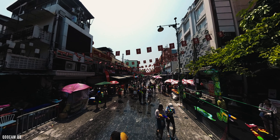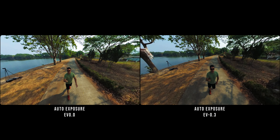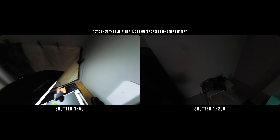Don't try to expose for everything around you unless you're shooting in a wide open, evenly lit scene like a beach. Just expose for the part where your subject is located. You don't always have to use manual settings — for action sports, vlogging, or complex scenes, use automatic settings with EV compensation set to minus 0.3 or minus 0.7, because EV 0.0 often looks overexposed. Also, I recommend not going below 1/150 shutter speed for the best stabilization performance on any action or 360 camera.